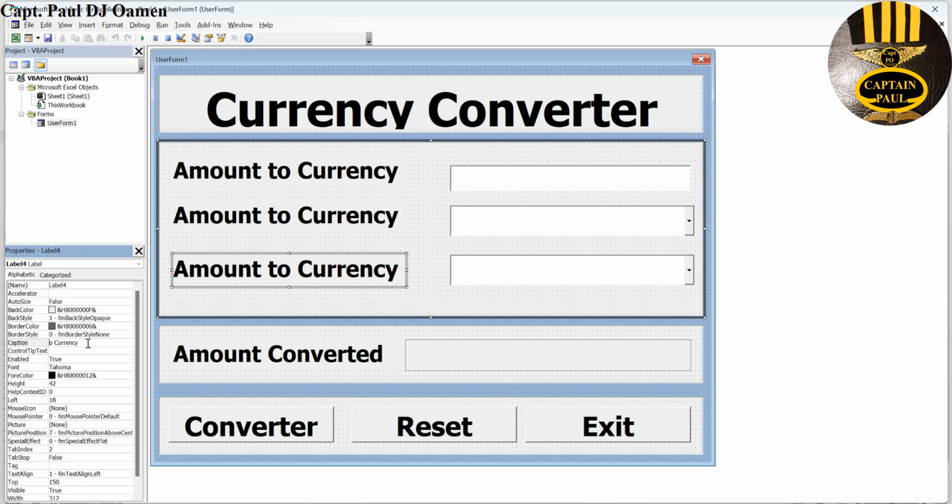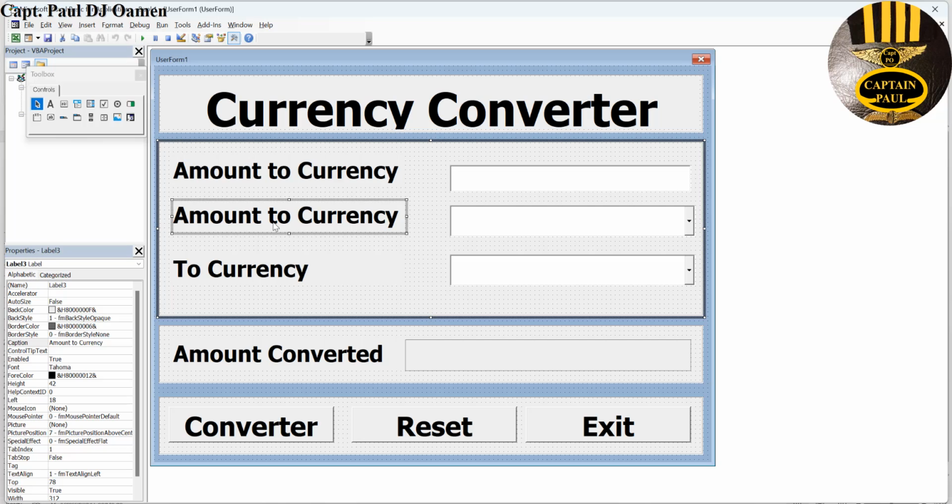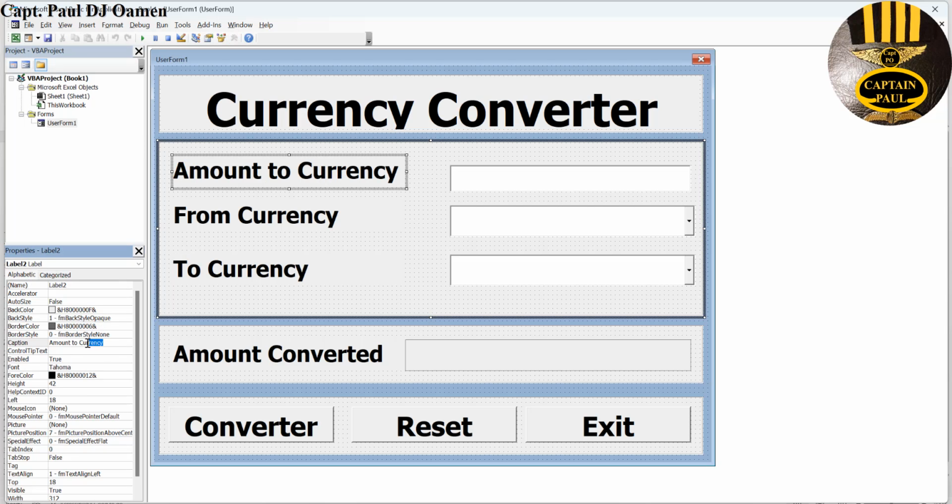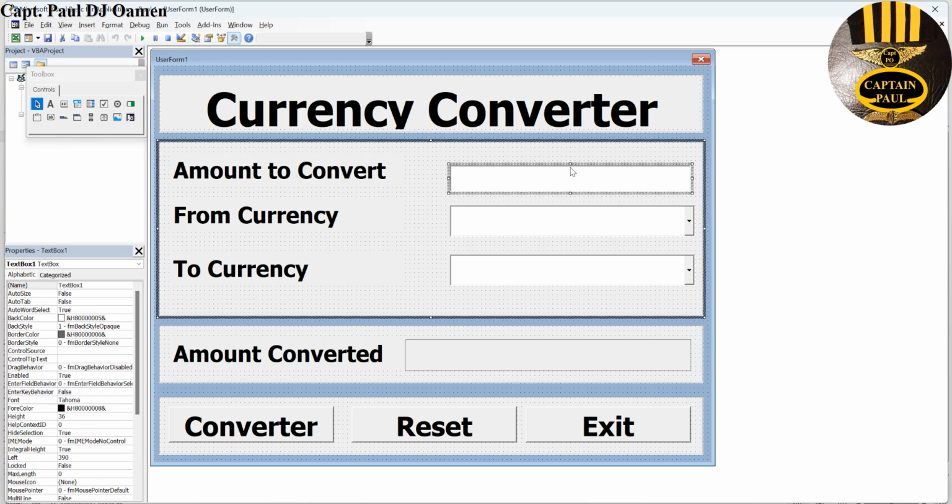We'll do that again because, yeah, and this is going to be from, that's convert from, is for amount to convert. Right, amount to convert from to, and this is going to be known as txt convert.